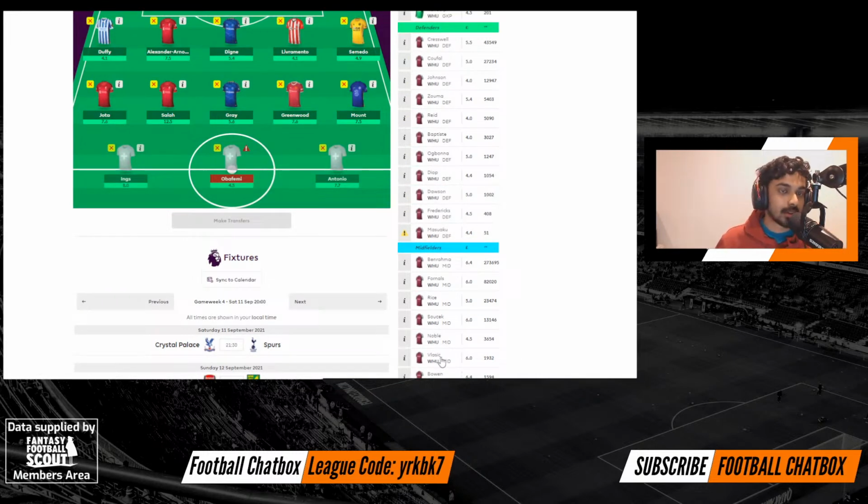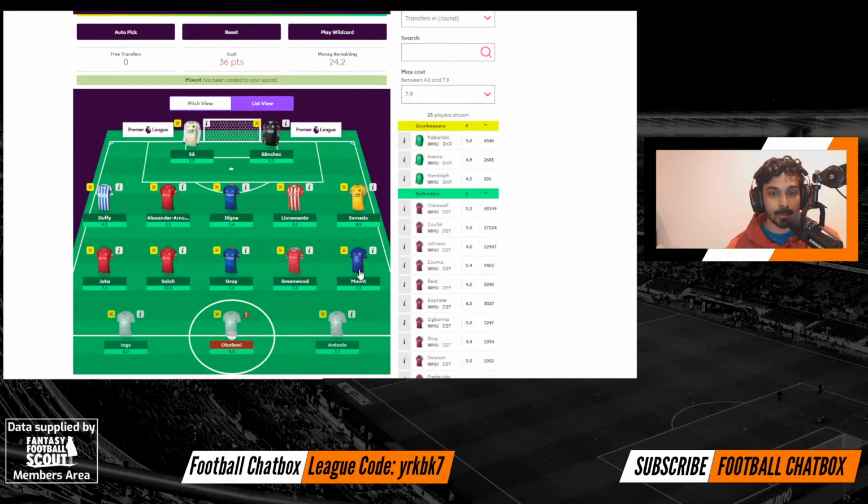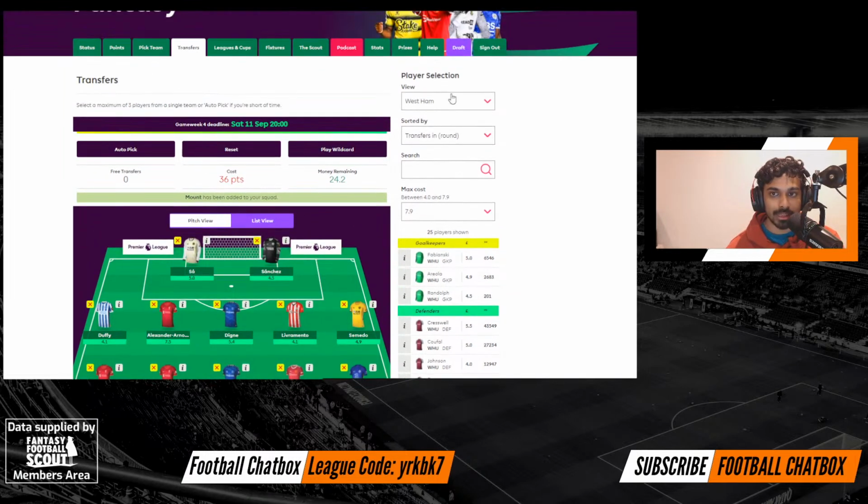Also, another thing to keep an eye out on is West Ham's Europa League fixtures will start very soon. And that involves a lot of rotation, because I think West Ham will rotate. They'll want to try and win the Europa League, so they will probably go strong on that. And that could see a lot of rotation happening as well. So that's why I don't have Benrahma right now. But these are the players I would like at the moment for your team.